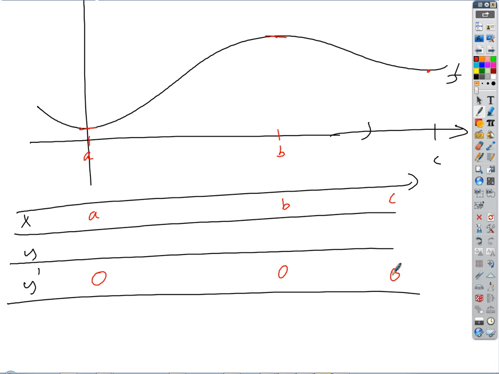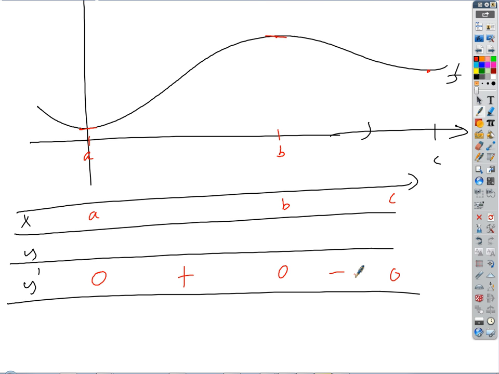So then, is it possible that the derivative is going to change sign between A and B? No, it's not, because to do that would require a critical number, wouldn't it? A peak or a valley. So when I say that the derivative is positive there, that sums up the behavior of the first derivative the whole way. Agreed? Okay, what about here? It's negative, because it's decreasing.